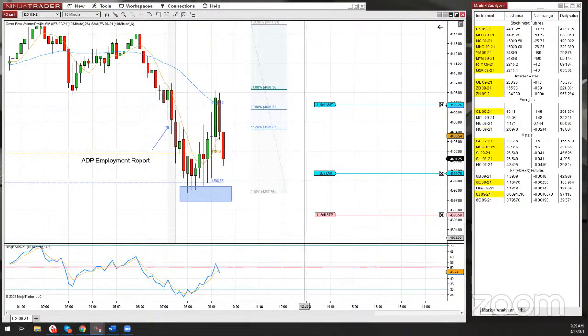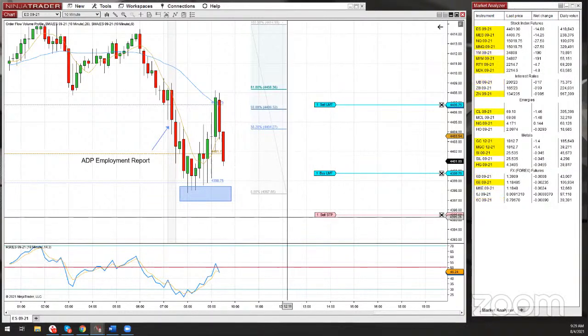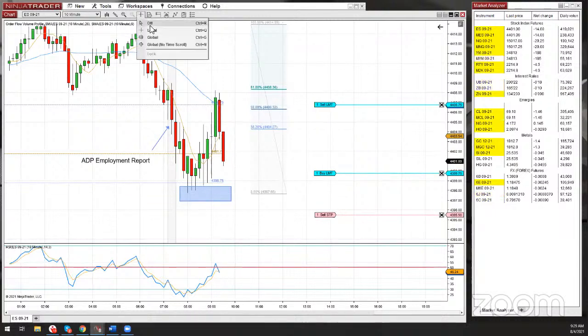Now, this is safe to place. And again, if this were a live account, it would be shot over at the exchange, it would be in the order book, and it would be good to go. It's safe here because this cannot get filled without me getting my long position, right? So I can't jump over me and create a short position right now. So I'm in good shape. I'm not worried about it. Everybody with me?